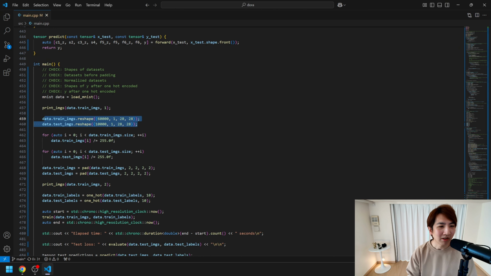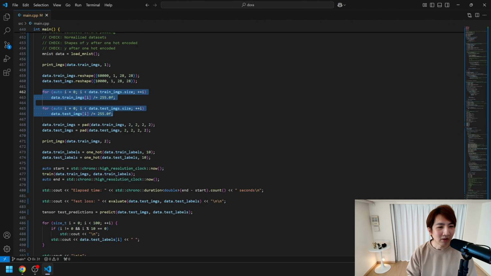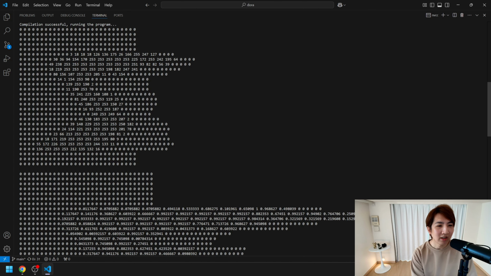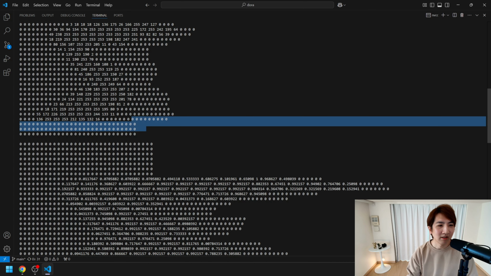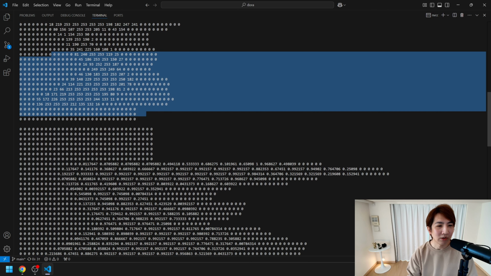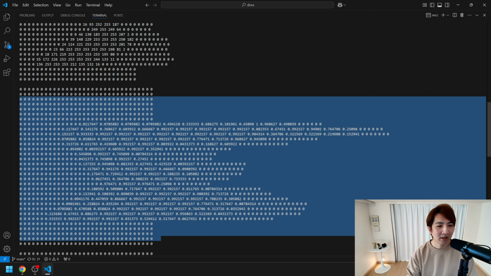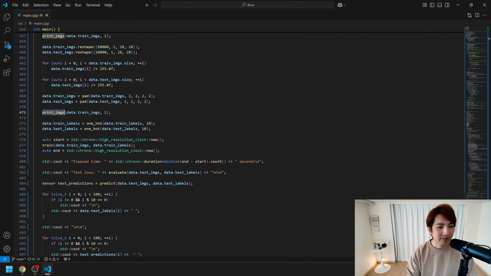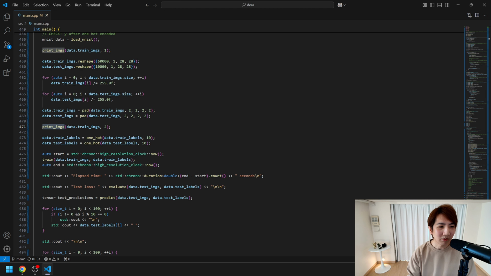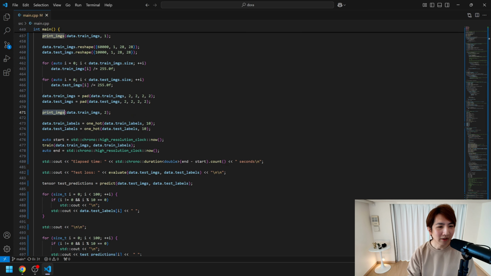So I reshaped it to 4D, normalized it by dividing by 255, and padded the dataset. If I call the helper function print image again, this one is transformed to this. Next, I one hot encoded the y labels, I mean y values, the true values.